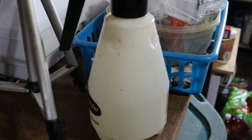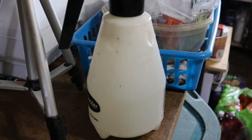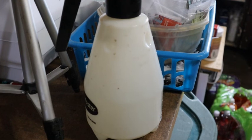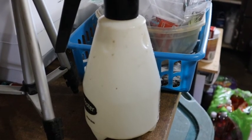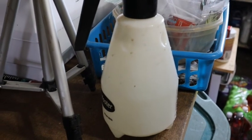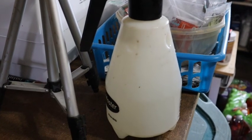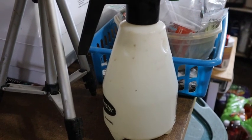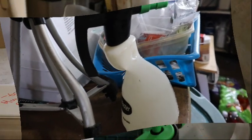I also have my water jug ready to go to moisten the soil and make sure that it's good and moistened enough for the seeds to start growing in once the temperatures are the right time for the seeds in the jugs. So I'm going to set my camera up and start planting my jugs, and I will fast forward some of this because it's time consuming, but you'll still see what I do as I start doing these jugs in mass quantities.